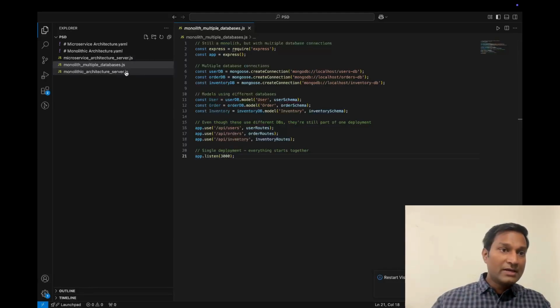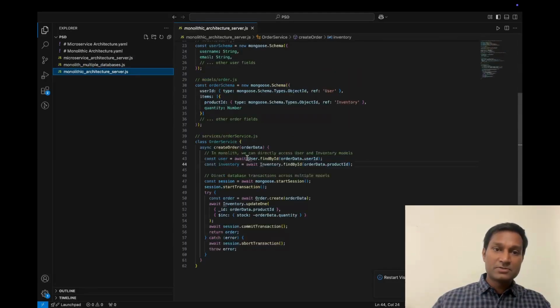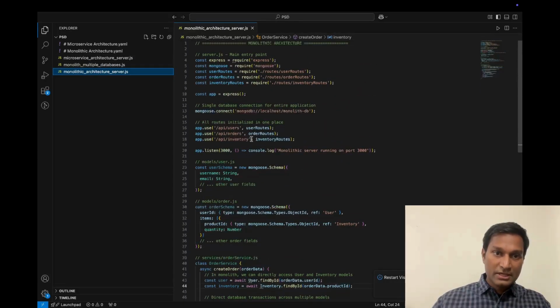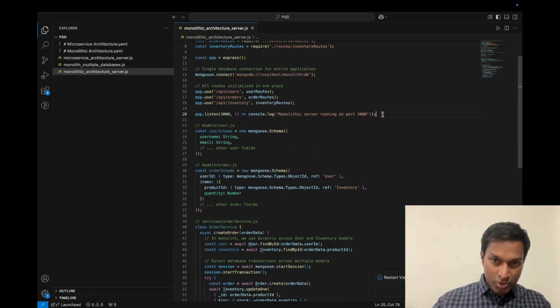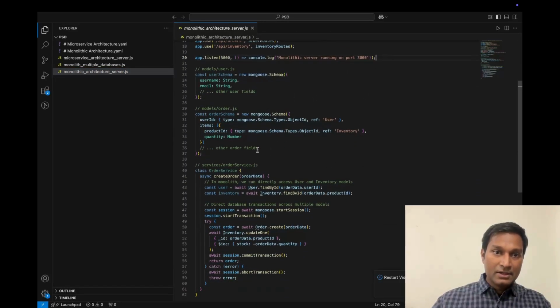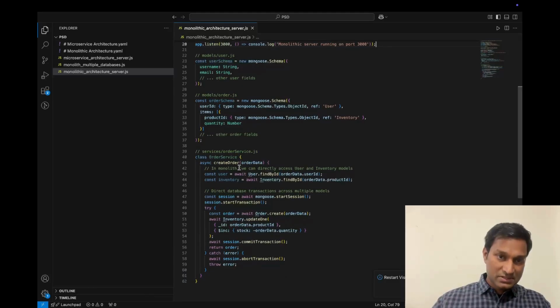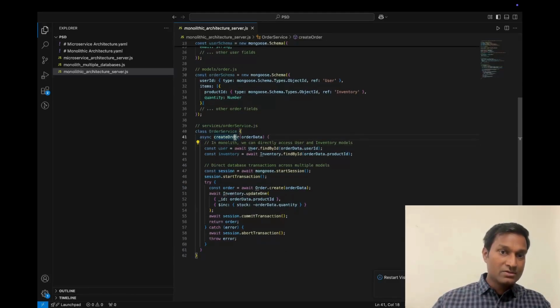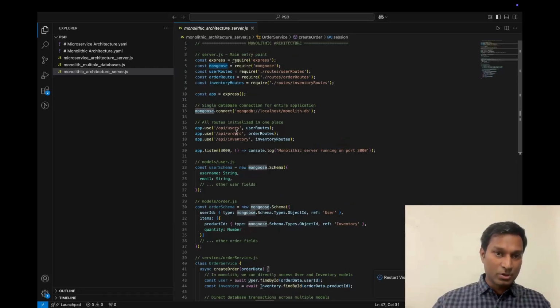Now if I were to look at it from a little bit more detailed perspective of monolith architecture, you're seeing that it's the same code, you have different routes, a single service, a single port 3000, and you have, let's say, an orders method called create order. So if I make a change to this and deploy it, all the services get impacted, all these three services.